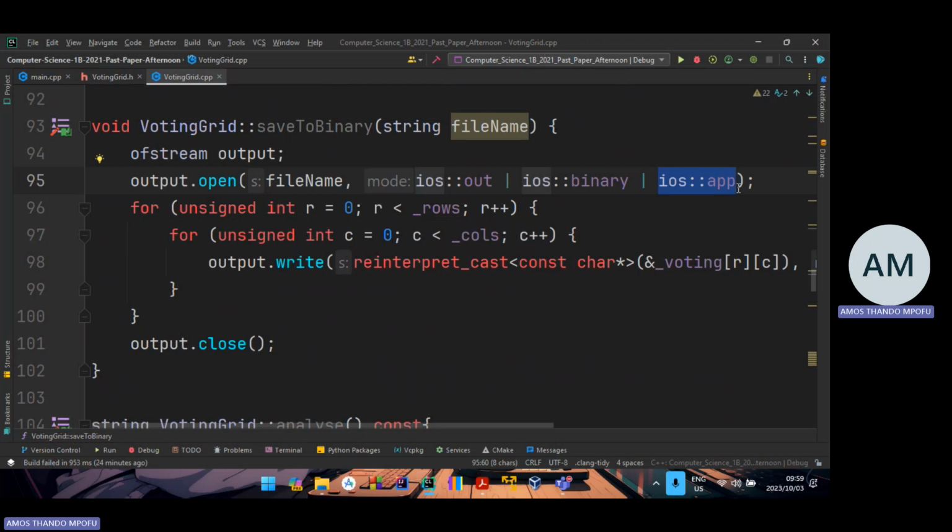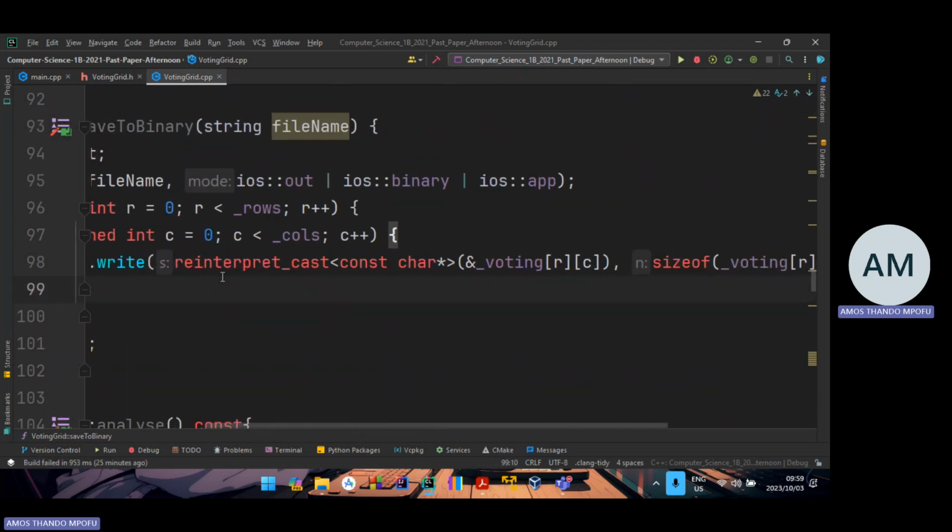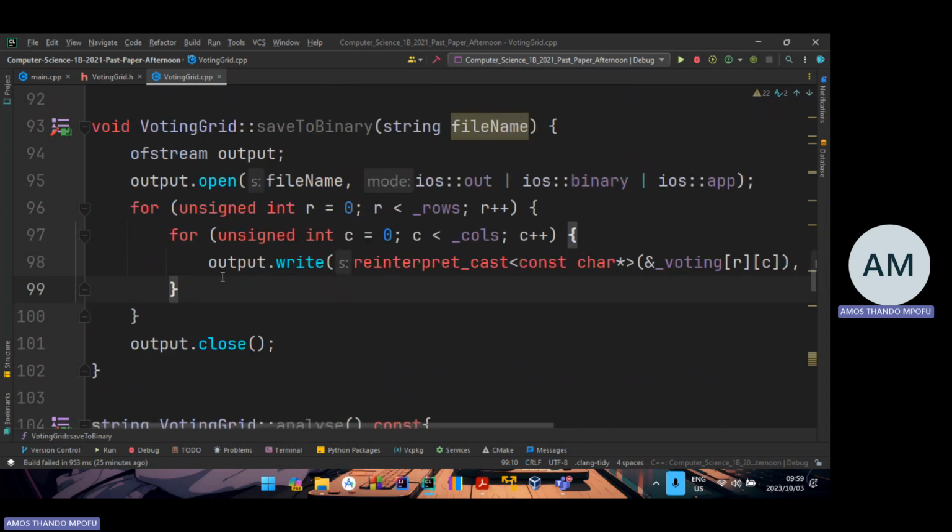I feel like that's more useful, because remember that you're saving this to binary. So if you keep saving changes, you obviously want to save new pieces of data. You don't want to override what was already there. So this is how you'd save to the binary file.